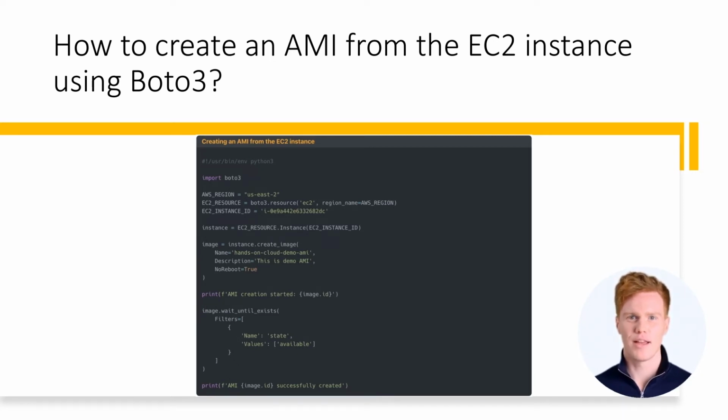If you'd like to speed up this operation and minimize the instance downtime, you can create EBS volume snapshots or AMI from the running EC2 instance first and then use the no reboot argument set to true. The createImage method runs asynchronously, and you can intentionally wait till the end of this operation using the waitUntilExists method of the image class, which checks the AMI status every 15 seconds.